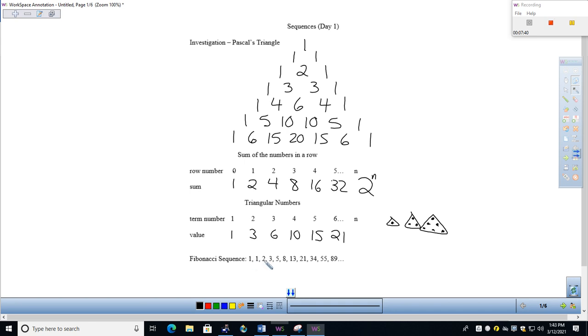So 1 and 1 make the 2, 2 and 1 make 3, 3 and 2 make 5, 5 and 3 make 8, 8 and 5 make 13, 13 and 8 make 21, et cetera, et cetera. You can kind of see that this goes on infinitely. So any number is really just the sum of the previous 2 numbers there. And so, as I said, it's a little harder to see this one. I'm going to do this as light as I can, and I'd encourage you to do the same. It's not on a particular diagonal, but I can draw parallel lines and find Fibonacci's numbers in here. So there's the first one. There's 1.